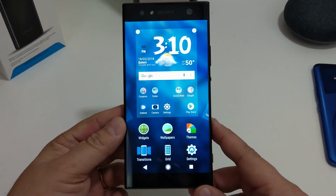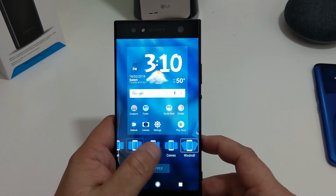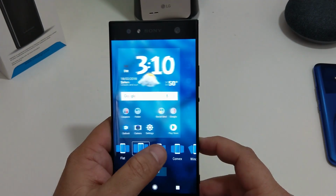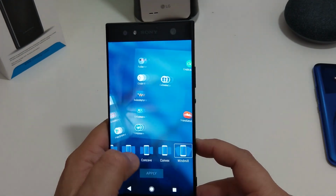The next thing that I recommend doing is changing your transitions. I have it on windmill, but you can do flow, or you can do concave, convex, but I like the windmill.